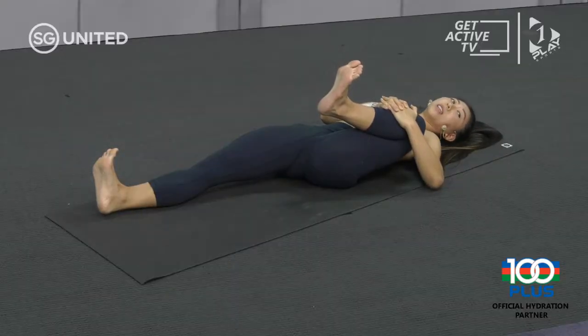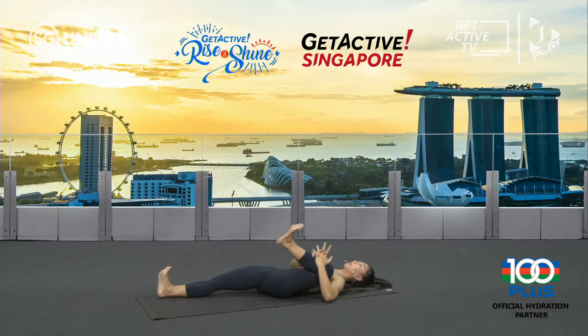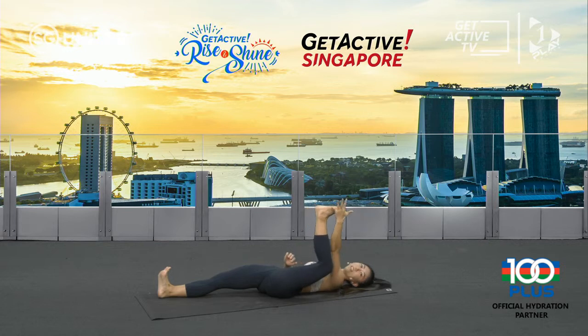Try to breathe into your belly for two. One more breath. Inhale. And slow exhale. Okay, half happy baby. Float the left foot higher. Use your left hand to grab hold onto the outer edges of the left foot and pull. You can use your right hand to guide your right hip down towards the ground.